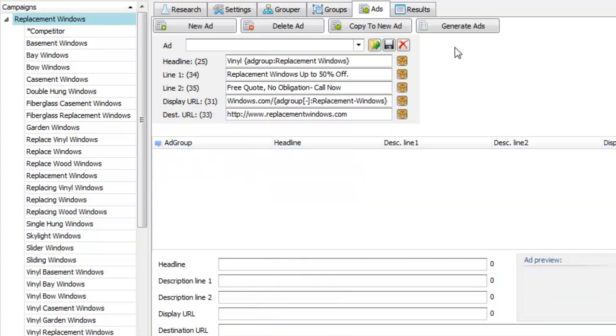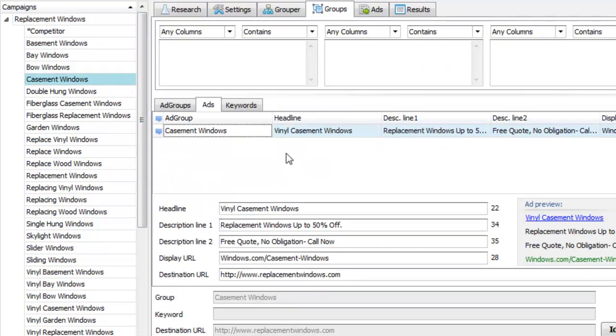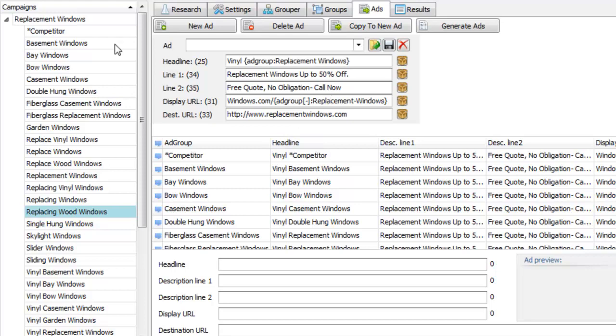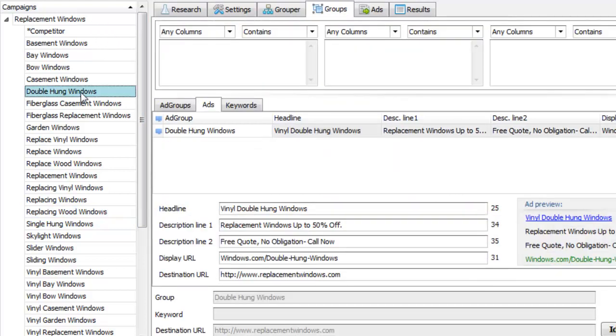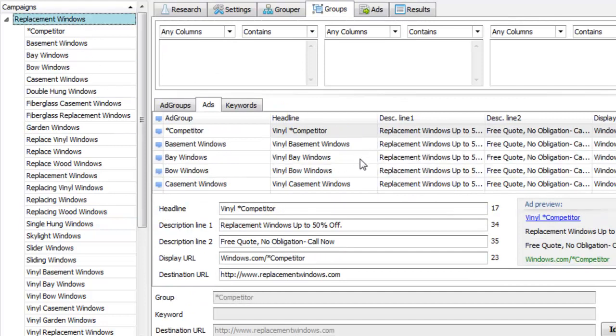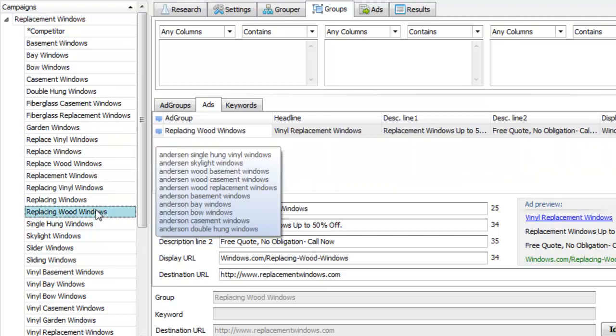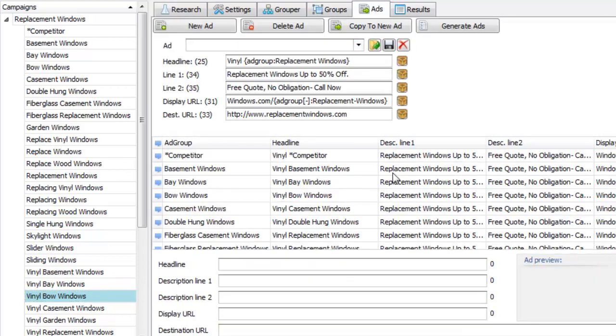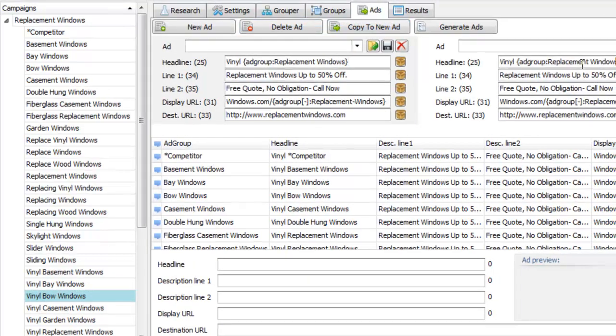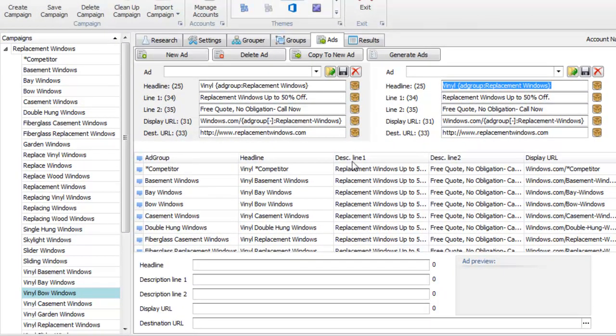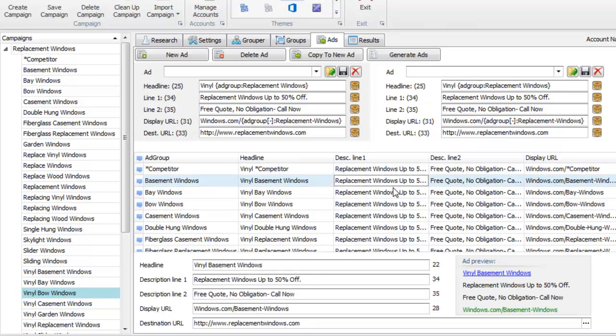Now let's go ahead and delete these ads, generate some new ones with this placeholder parameter in place, and let's take a look at the ad now. So it took the ad group name, which was casement windows in this case, and it put that into the display URL, and everywhere there was a space, it put a dash, and it did that for each ad group. So this is a really powerful tool if you can leverage it and recognize that we have ad group variables that we can use to insert into the ads. In doing so, we can make really relevant ads for each group. And so, if you wanted to, you can copy this current ad to a new ad and generate a different version. It's completely up to you. You can always edit the ad down here below. And that's essentially how it works.